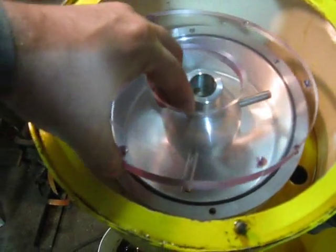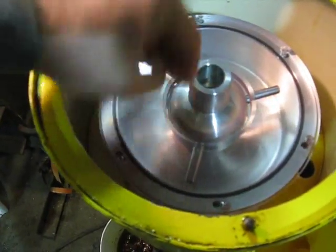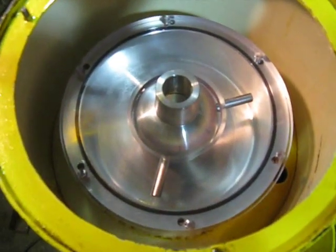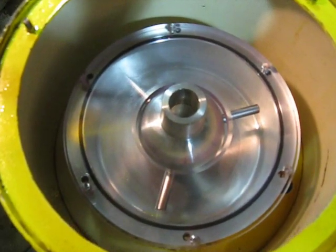And just for fun, I had a clear lid made for this centrifuge. That way I can, with a flash camera, take photos and see what's going on inside as it's operating.